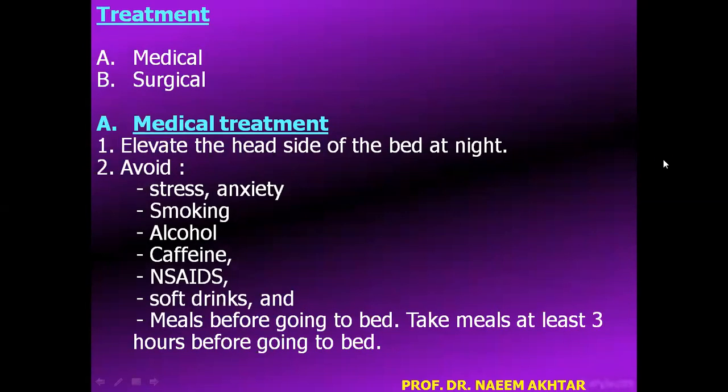Treatment. Treatment is either medical or surgical. In medical treatment, we have the following important points. Number one is to elevate the head side of the bed at night and ask the patient to avoid stress, anxiety, smoking, alcohol, caffeine, non-steroidal anti-inflammatory drugs, soft drinks, and meals before going to bed. Take meals at least 3 hours before going to bed. All these risk factors should be avoided by the patient having reflux esophagitis.